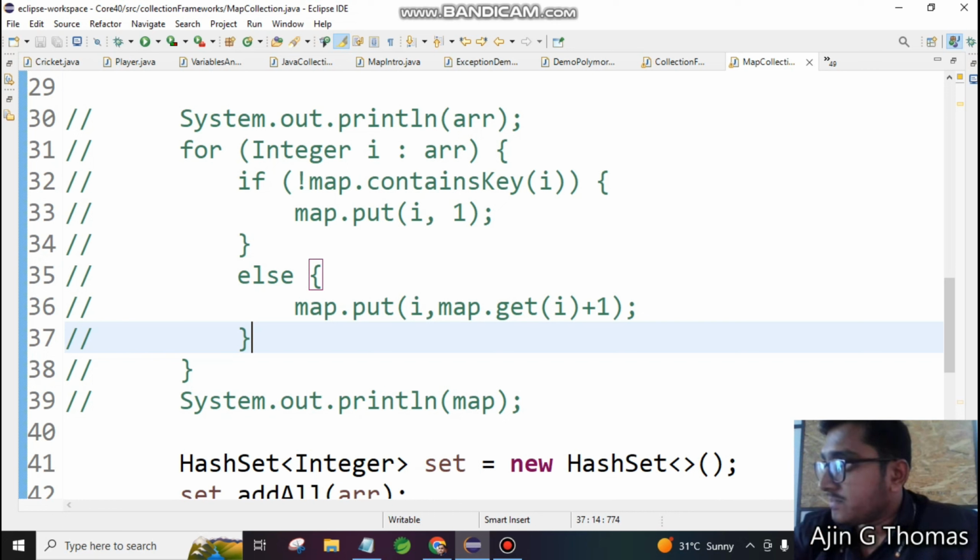Storing characters in an array list. We have to give the generics of Character. Char is the data type, right?